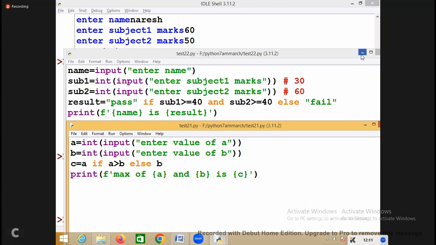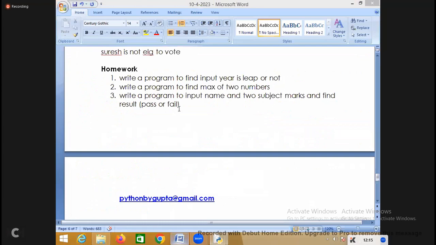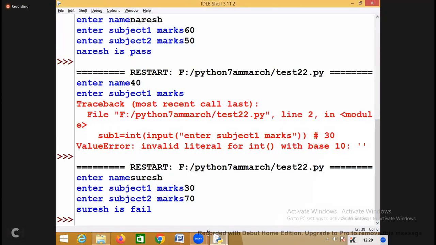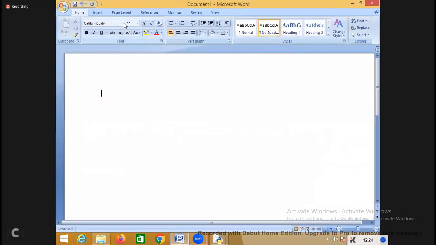Okay. Now you can have multiple conditional operators. So you can have more than one conditional operator within an expression.